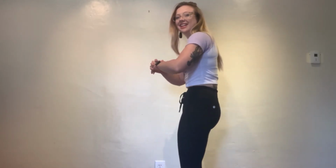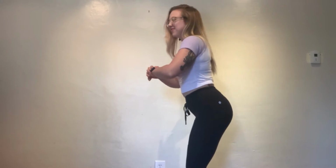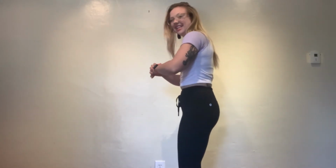We're going to do a couple pelvic tucks here. So we're going to take that pelvis, we're going to tuck it back, take that pelvis, tuck it forward. So these are a little silly, right? But trying to feel it. So when we take that pelvis back, right, we feel all this other stuff engage. We start to feel that pull in our lower back. We tuck it forward, we start to feel that core start to engage, yeah? So tuck it out, tuck it in. Tuck it out, tuck it in. Nice. Beautiful.